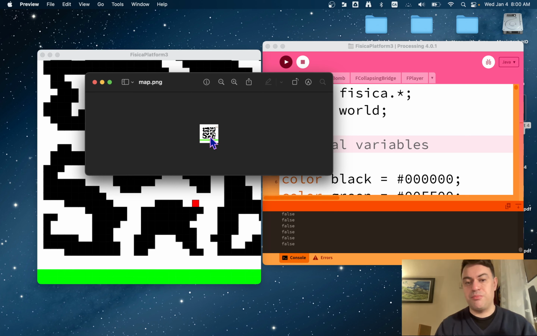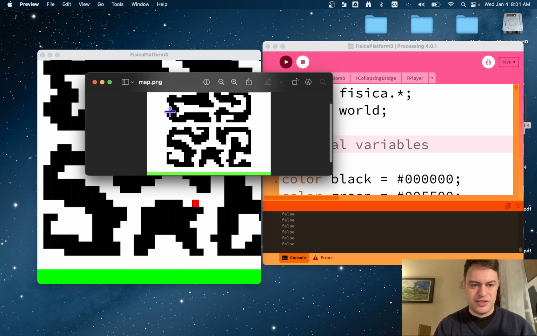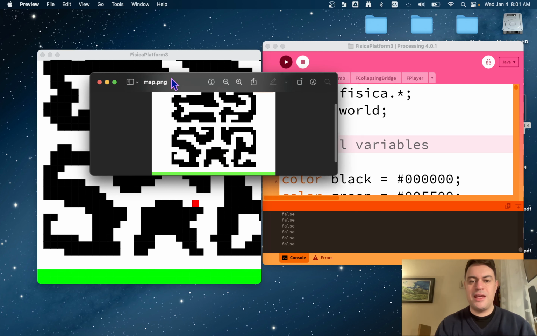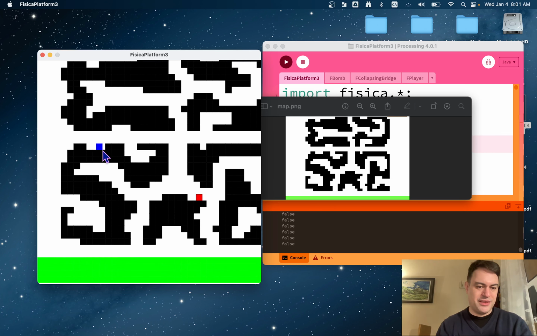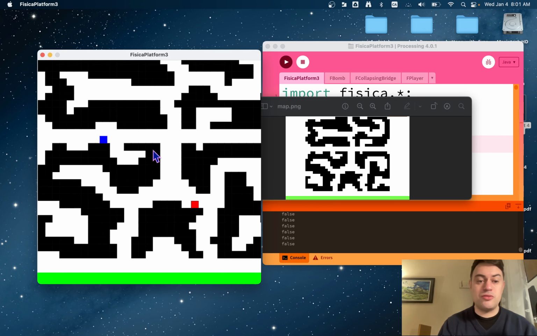So basically, you can use a picture to draw a map. Here's my image. Each one of these is just a single pixel, each black dot. And just to be really clear, I'm not drawing this image anywhere in here. This is not a picture, because pictures you can't stand on, right? That would just be a thing in the background. So I'm not drawing this image. I am reading it in pixel by pixel and then creating FBoxes in the corresponding spaces. So this is sort of like a guide to how to draw my level, if that makes any sense.